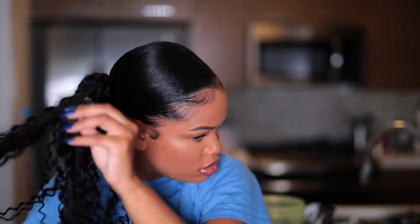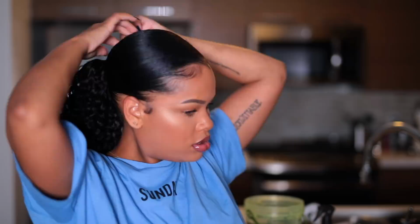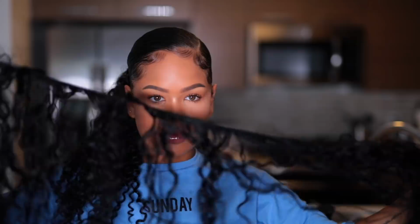So the first bundle I wrap around my hair, I'm gonna use two bundles to create the amount of fullness I want. The first bundle is one that I have not dyed or touched. It's just straight from the pack. I put that one first because I did not feel like dyeing multiple bundles. And the bundle that I already had dyed, which I used in a different ponytail, I'm gonna put on top of the first bundle. That way all the hair looks jet black when it's really not.